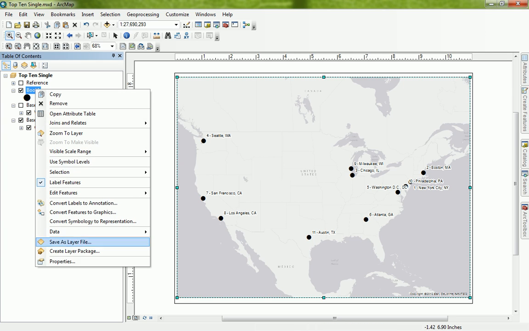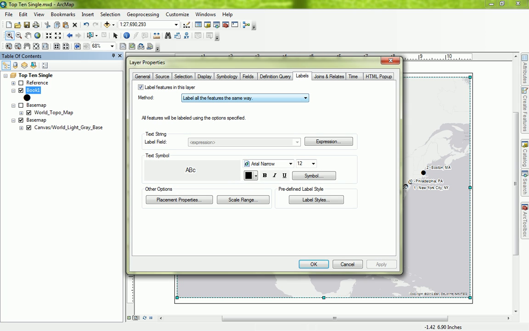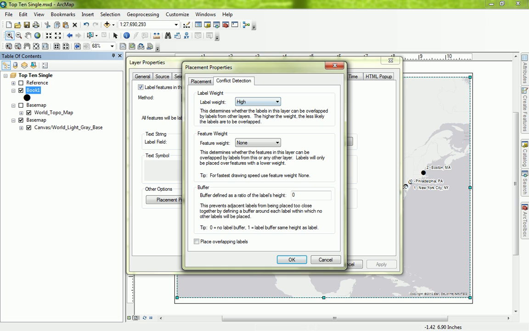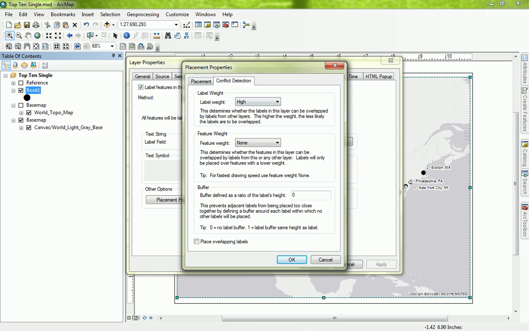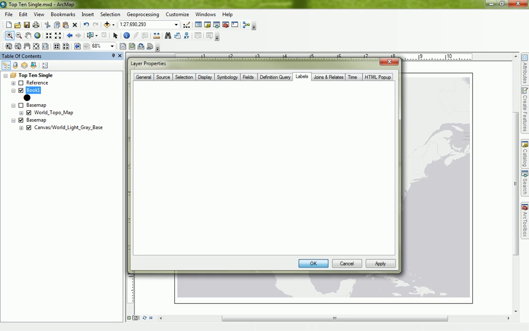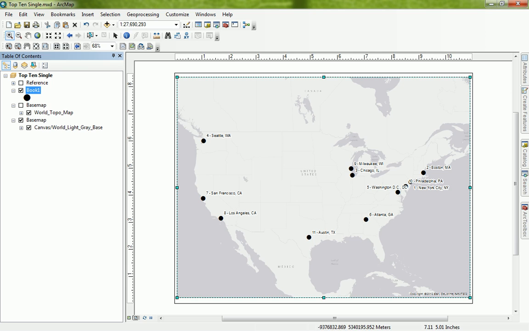There's some properties here under the labels that you can change for placement properties. So you can say that you want to place it with this kind of priorities. But even still, you have some problems, and sometimes you have problems with overlapping labels. And if you don't check on this box, it will just suppress the labels from coming out. And so here, for example, you might have too many labels covering up dots. It's not very good cartographic communication.